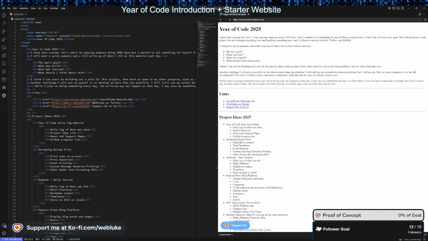I really want to next get maybe my streaming receipt printer program fleshed out more, so that if there are new subscribers, things like that, it'll print those. Somehow connect that to those APIs, like Ko-Fi and Streamlabs kind of stuff.